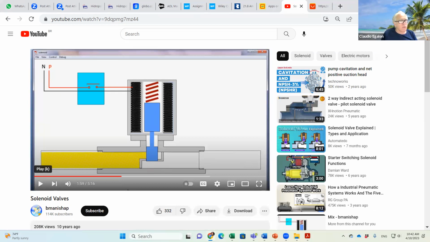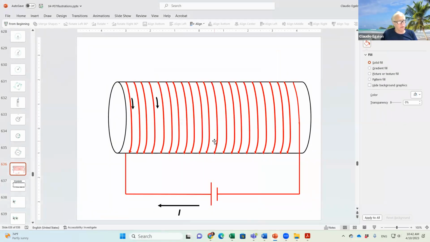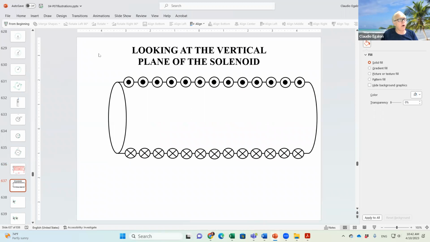And let's go through the derivation of the magnetic field of this device. You have to picture that you have wires wound around this. It doesn't have to be a cylinder, because if the wire is rigid enough, you can keep it in the shape you saw in the picture. Now, here's another drawing of how you should visualize the current flowing through that helical path.